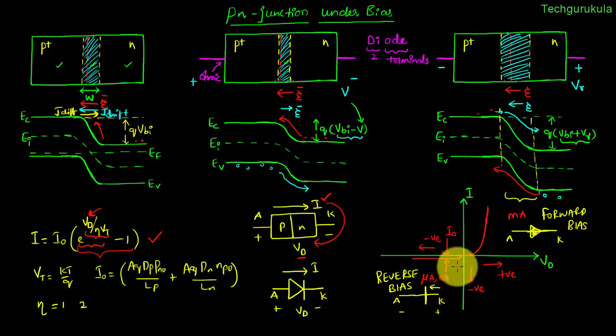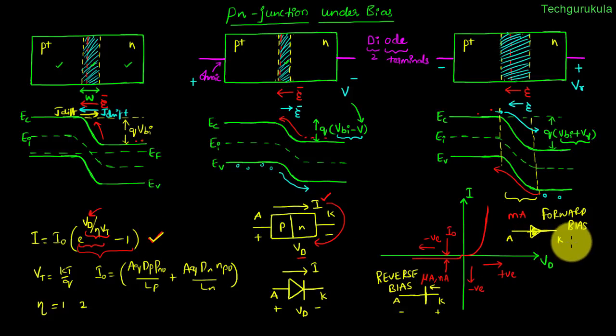And now, thinking about I naught, we get another question: can we increase the voltage VD negative as much as we want and the current would be constant? Well, not exactly. The reason why it won't be exactly that, we will discuss in a different video about breakdowns. And this graph we have drawn is to just represent this equation.